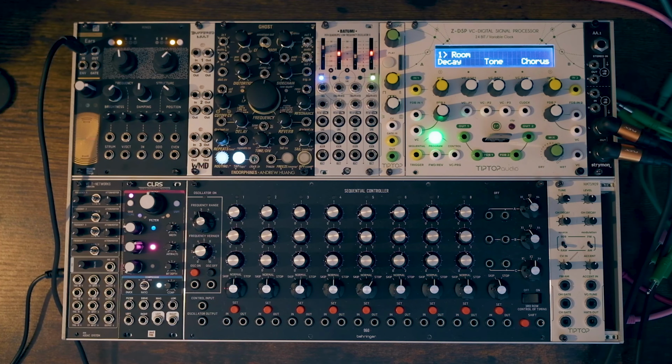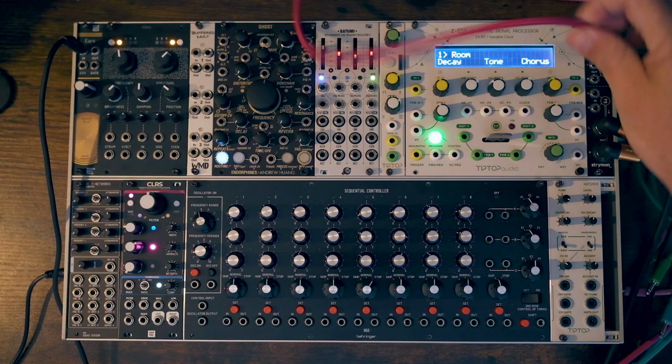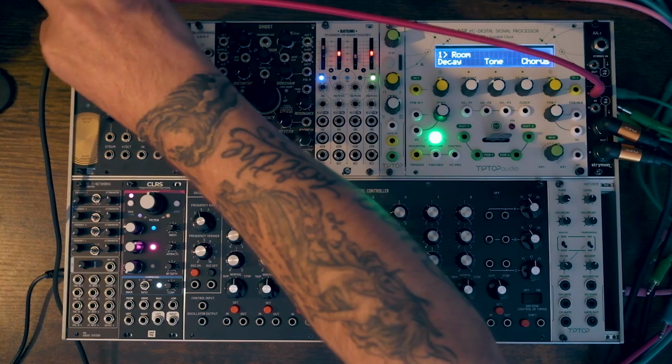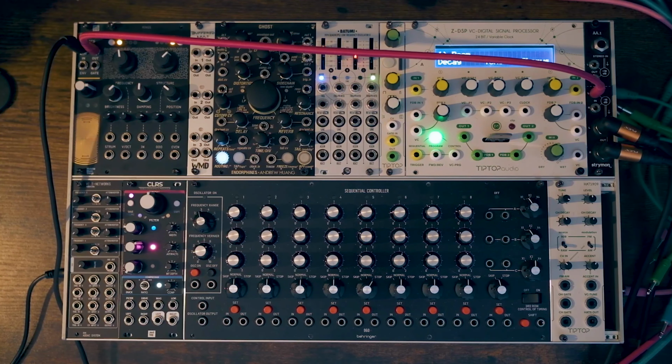Let's just hear our clear signal. Let's get a cable and plug that into one of the inputs on the AA1, and we'll take the out here. Okay, so I'll just play through the tones quickly as well. So this is the neck pickup, which is fairly warm. My low E is tuned down to a D, which I do quite a lot. And I'll just go to the bridge pickup, which is a lot brighter.